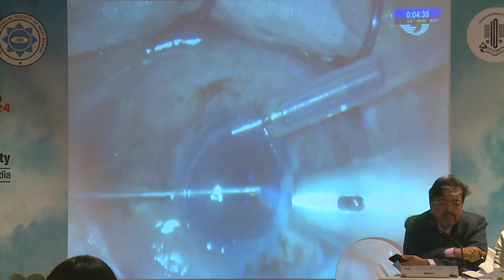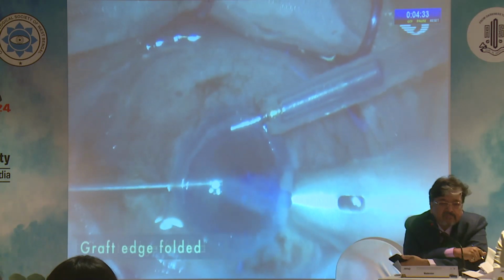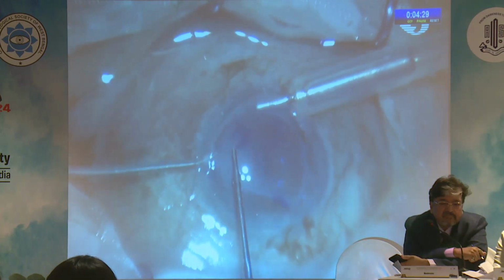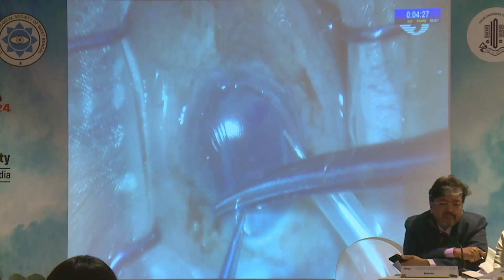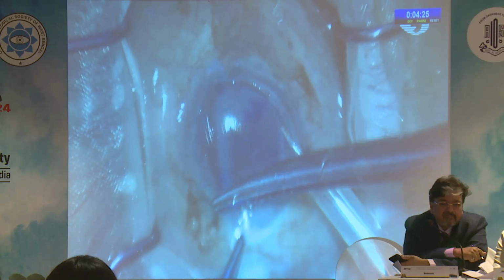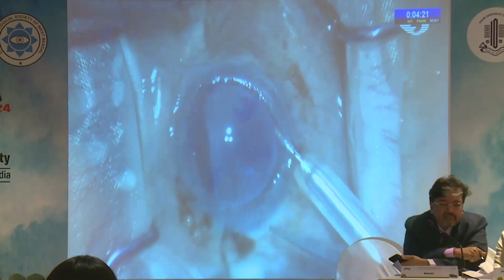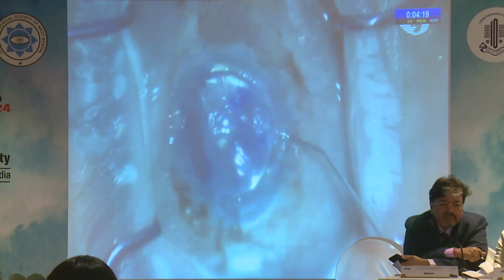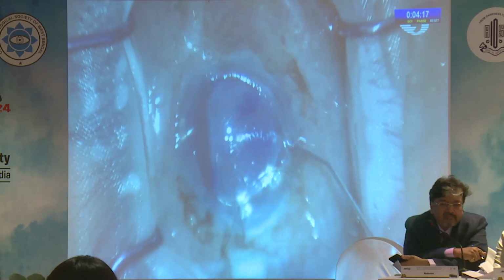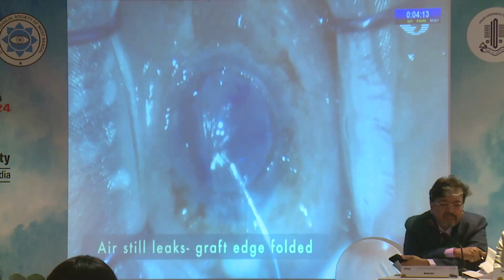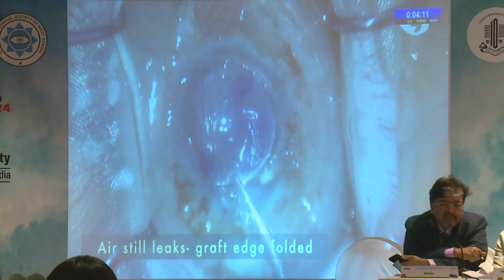While pulling the graft into the anterior chamber, one edge of the graft is found to be folded. Turning the ACM on and off does not help. The main wound is then sutured with 10-0 nylon suture. Following this, air is inserted from the side port and the main wound. However, the graft still remains folded and air leaks out.